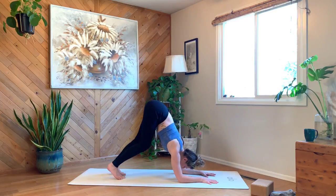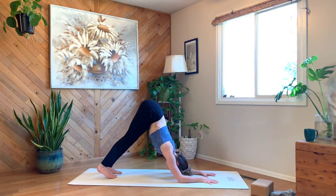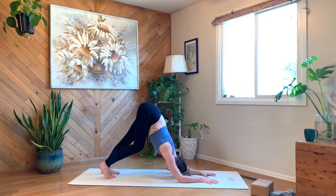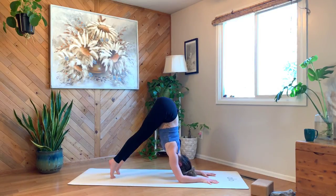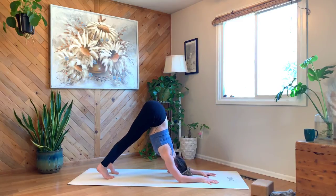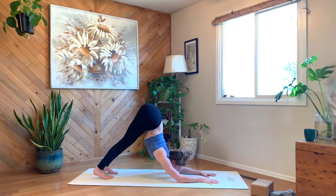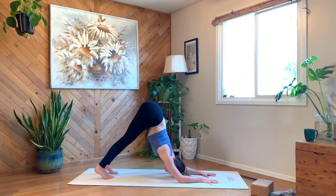Inhale, lift the hips up. And just slowly pedal out the heels. Maybe find some movement coming up onto the tippy toes. And play with your gaze.